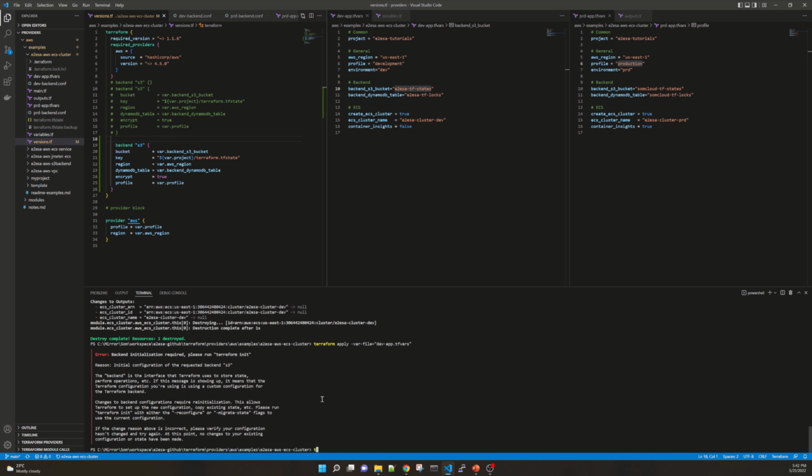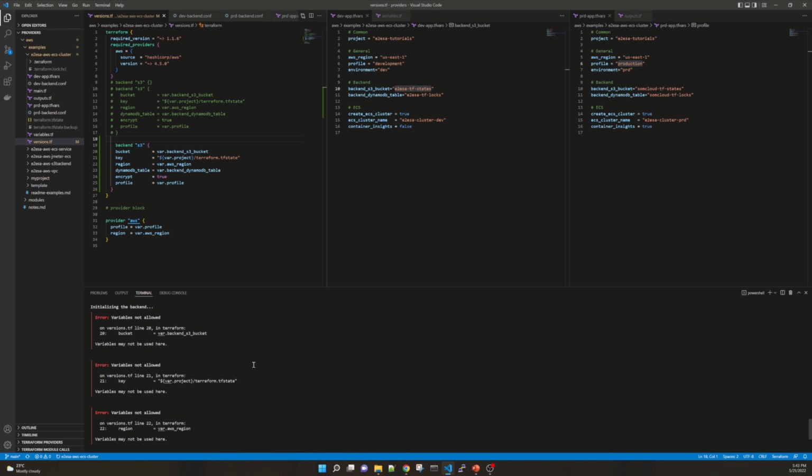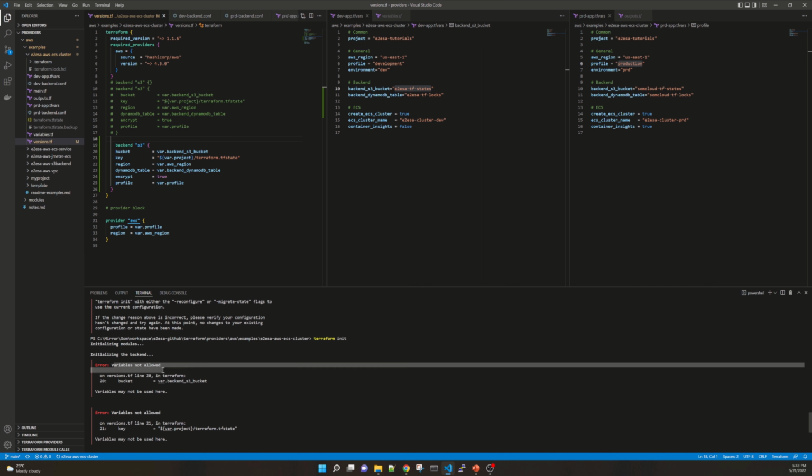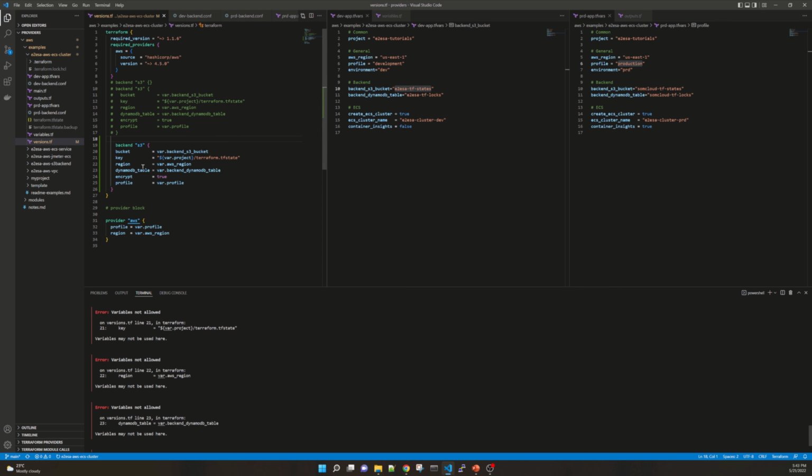So it says to run terraform init, you do it again, and it shows that variables may not be used here, at lines 20, 21, 22, wherever we have used these variables. So it means that when you are defining your backend, you cannot use variables. You have to hard code the values.